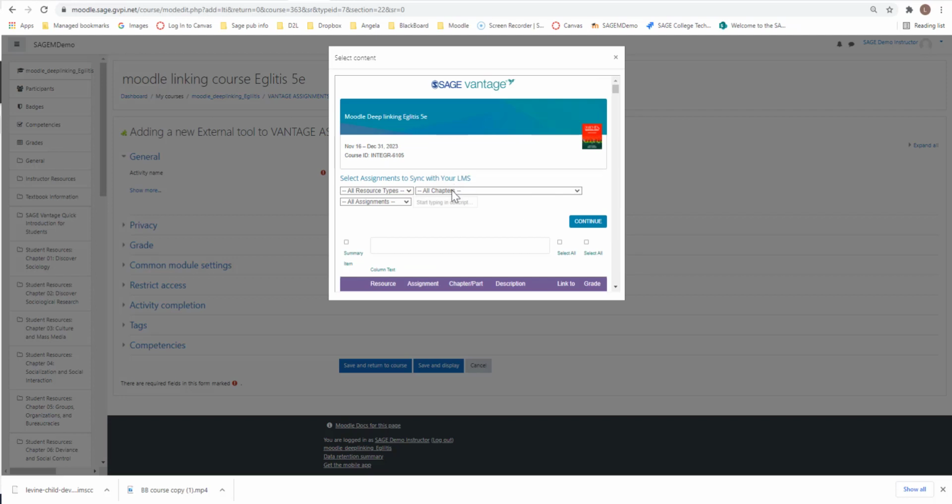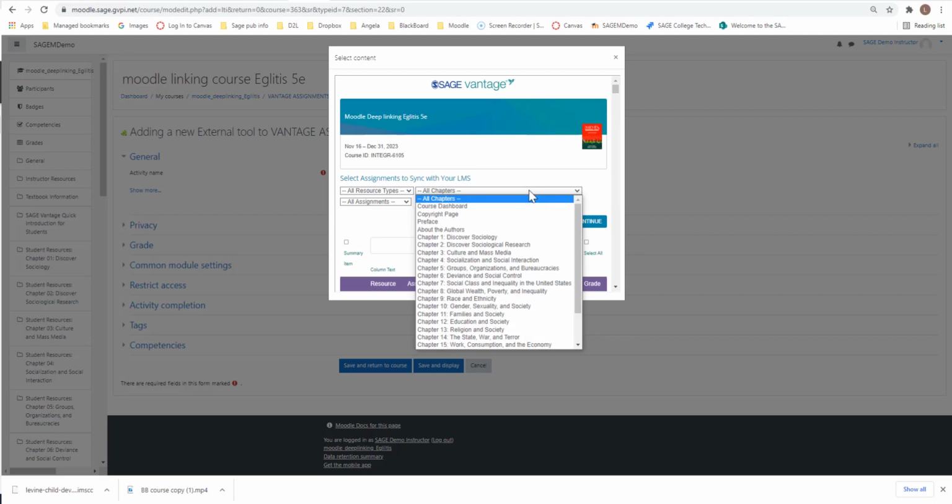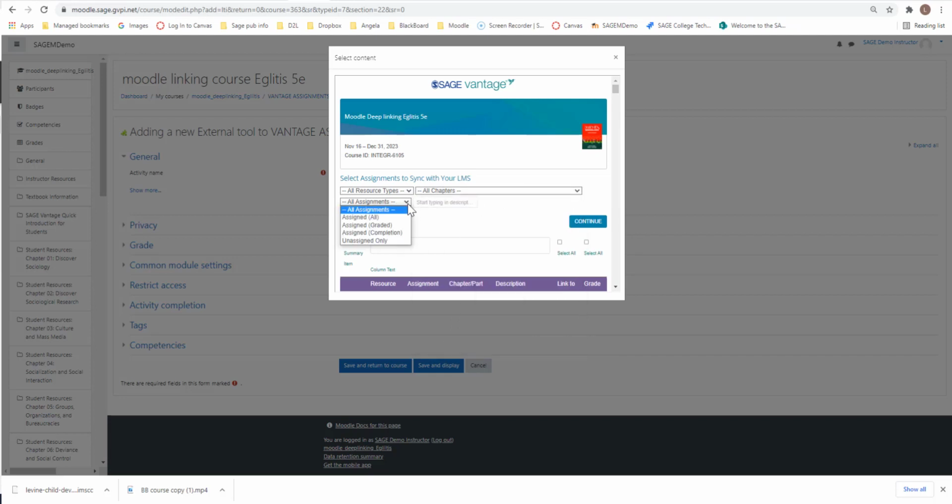And now we have a pop-up picker that comes up. You can either look for our resource type and select that way. You do it chapter per chapter. That's in another video tutorial that I've done. Or you can do assignments, ones that are graded and some that are completed, or however you have it listed.